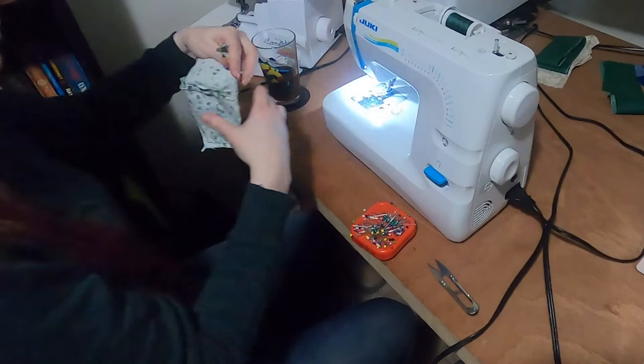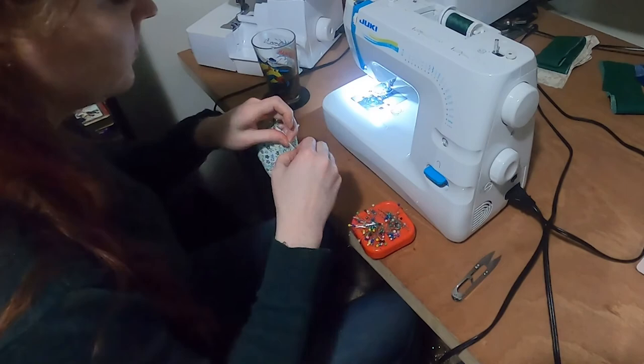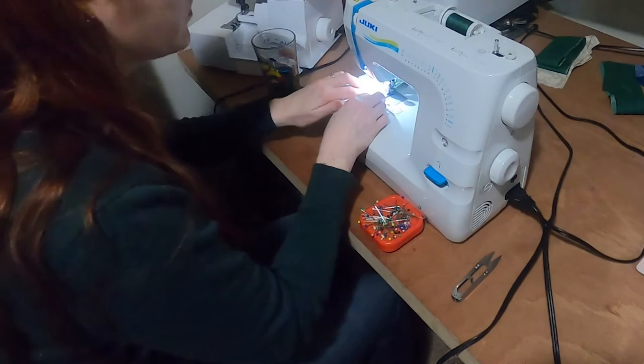Then I flip it right side out and what I call finger press the edges and pin in place. I then run a stitch around the entire edge twice, as close to the edge as I can get. And there we go, I have a matching mask.